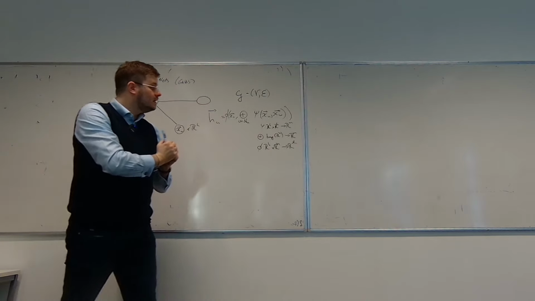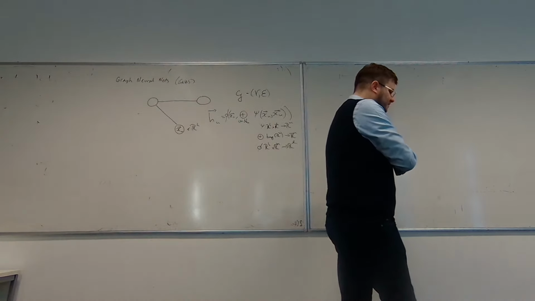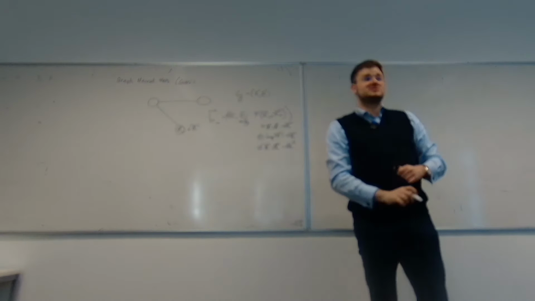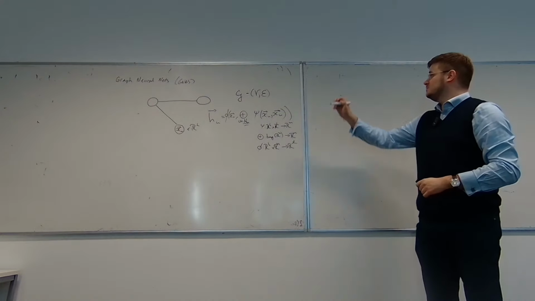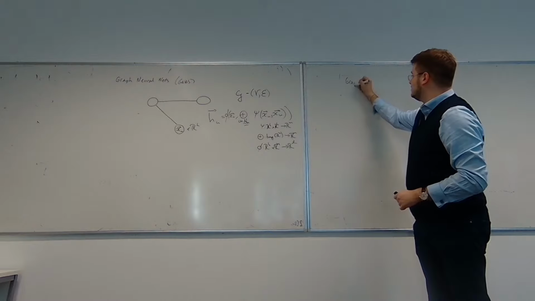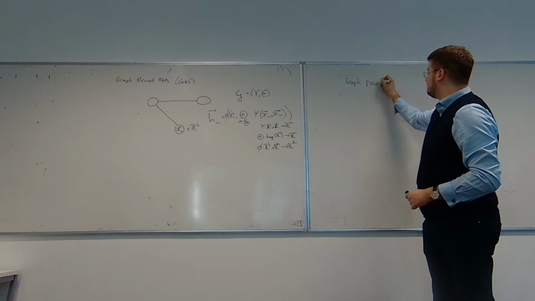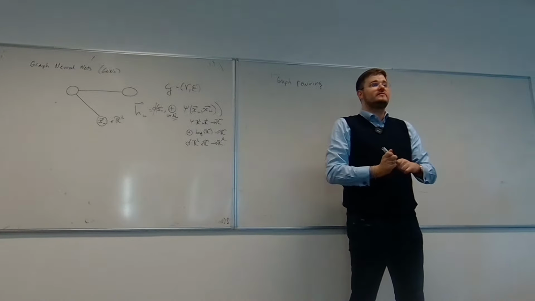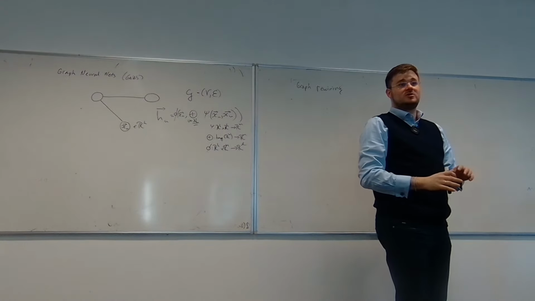Okay. Now I will briefly tell you a little bit about how we choose this neighborhood structure here. And in doing so, we will talk a little bit about what is called graph rewiring, which is a pretty important operation. It's going to be really important when we start to talk about large language models and how they use graphs.